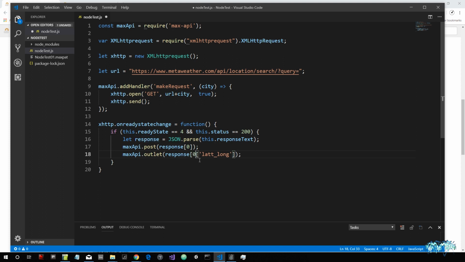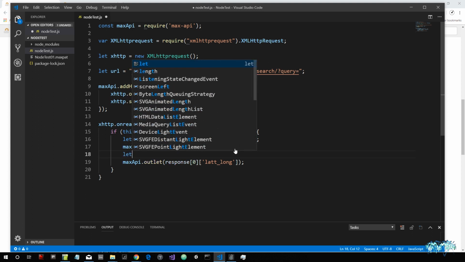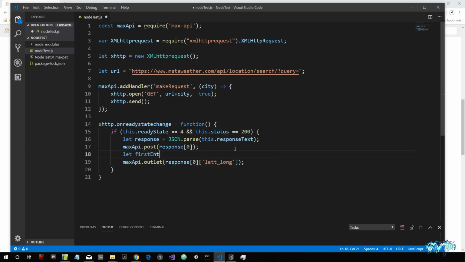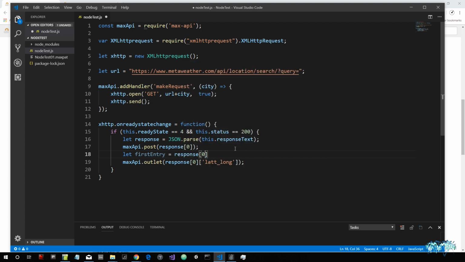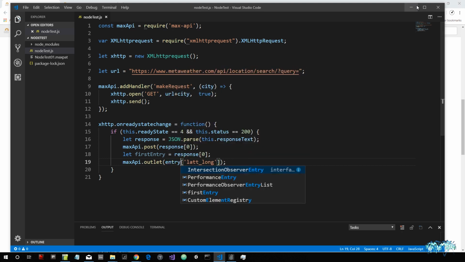So what we have to do is to get the first entry of this array. Let's actually create another variable, call it first entry, which is equal to response 0. So the first entry in this array, the first object in this array of cities, and then we can write entry lat long.